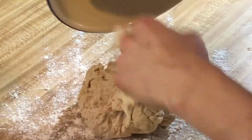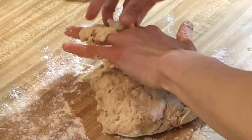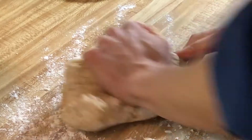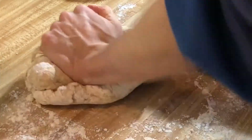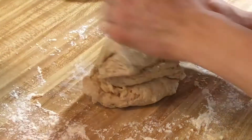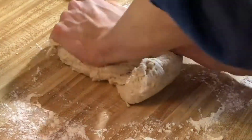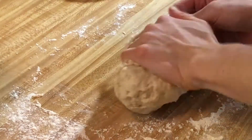After that, we lightly flour the work surface, turn the dough out onto it, and knead for a good solid 5 minutes. Now, a lot of kneading procedures tell you to push down on the dough or push it back, but that's not exactly right. What you want to do is push out with the heel of your hand and then pull it back. Push out, pull it back, and rotate 90 degrees as needed.